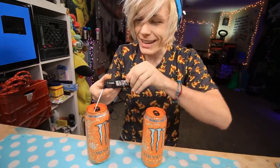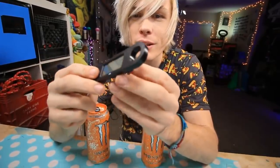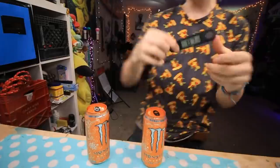Is that a sticker? It's a sticker! Okay, press the button. It's not working. What the heck? I think I broke it. Is the battery not incorrect? What is going on? It turned on. It's working! Woo! I got it to work!